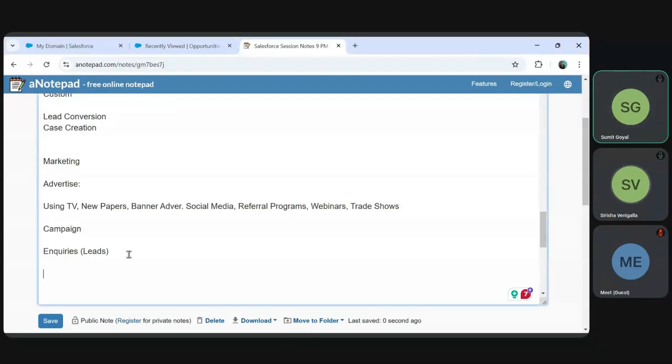After leads, as I mentioned, the marketing team follows up the leads and tries to get business from them. But sometimes the leads may or may not show interest. If they show interest, then we convert them into an opportunity. But if they do not show interest, they say no, we were just checking, but we are not really interested right now.